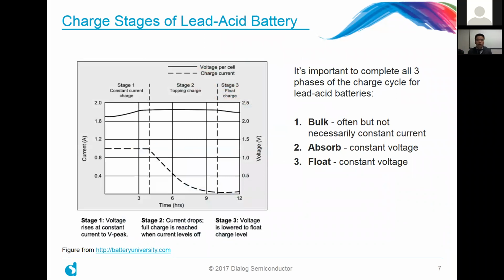All right, so jumping into it, one useful thing when you're looking at lithium-ion batteries is maybe to just compare it with a more traditional lead-acid battery. Some of you may be familiar with this technology, but in a sense, there are 3 primary charging phases. The initial one is what some people would call the bulk charging phase, and that's where it's usually a constant current. It doesn't have to be, but more often than not, it is. That would be followed by an absorb charging phase, where the voltage is kept constant while the current levels off here, as you can see.